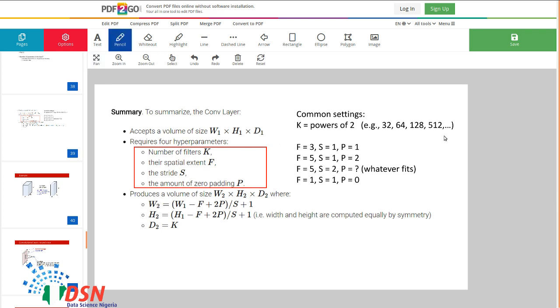So in here we are seeing the common patterns for the number of filters. The number of filters is typically 32, 64, 128, and so on. They are commonly powers of 2. For the filter size, we could use 3, 5, or 1.